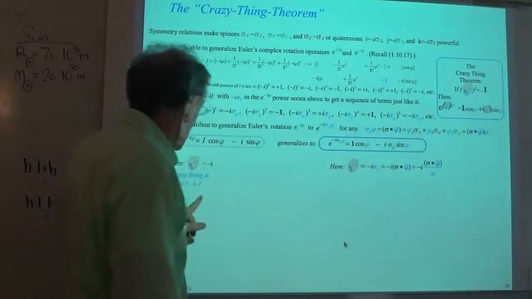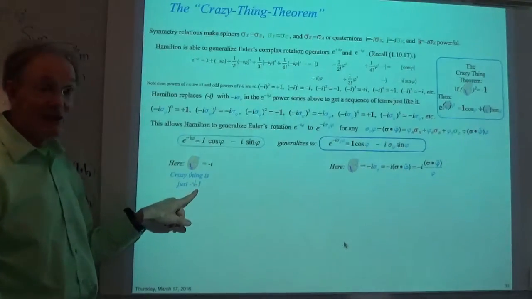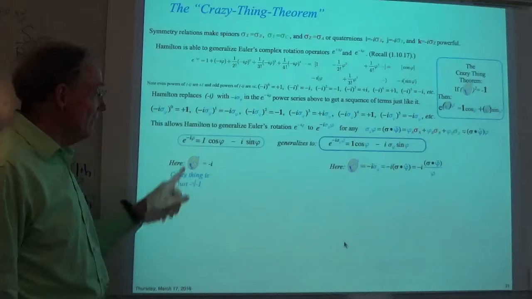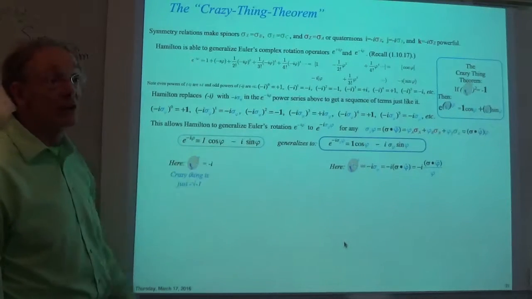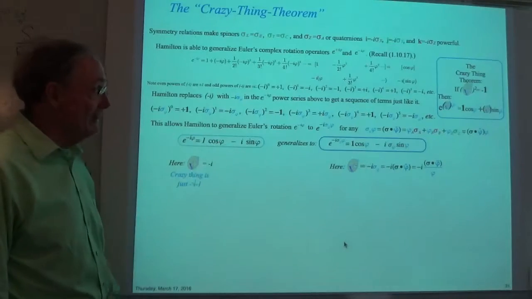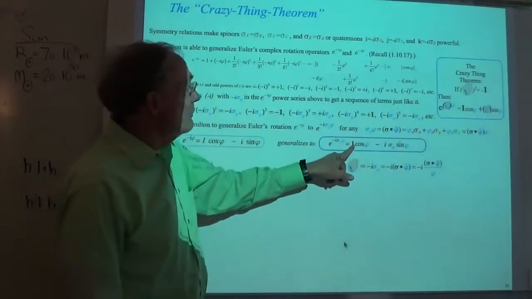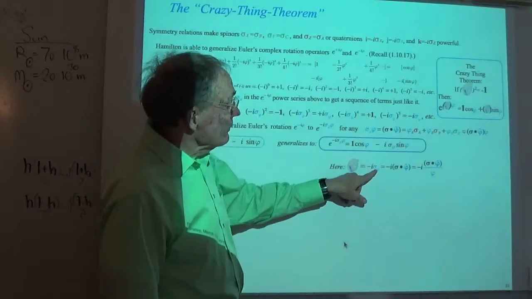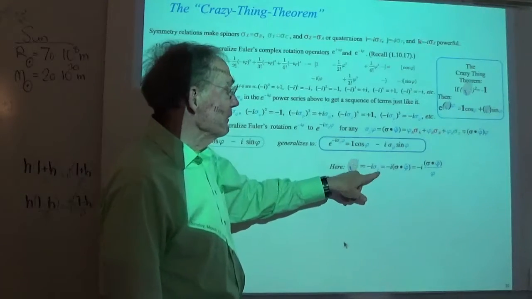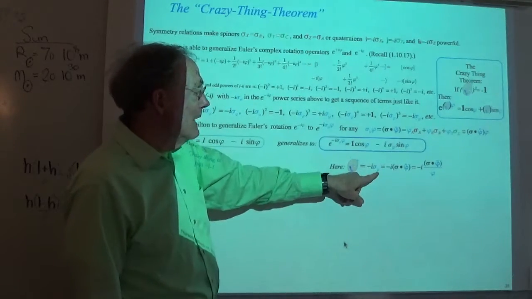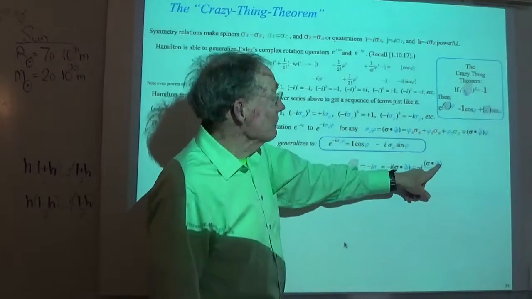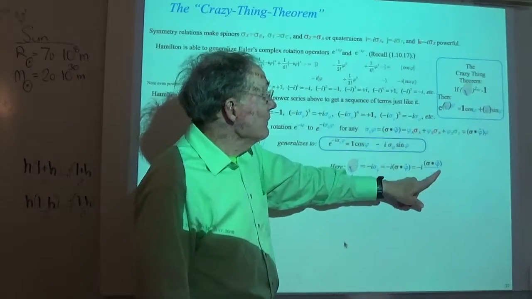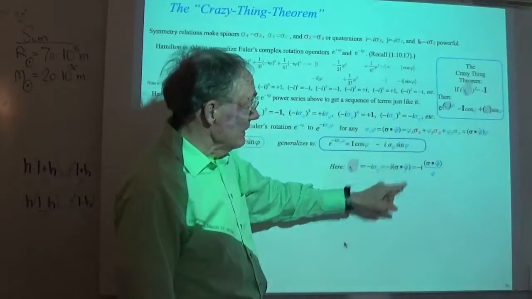Now, we've already been working with a crazy thing. The square root of minus 1, or minus the square root of minus 1. It's also a crazy thing that does exactly this, that it becomes 1 times the cosine minus i times the sine. It's just that this does it in 2 dimensions. These are 2 by 2 matrices right here. And it's minus i sigma, some component, say a. I put a Greek letter there, but don't let that bother you. Okay? And I made it a unit vector because if it was a full vector that had lots of length to it, which it would be if it was an angle with many degrees, I divided by that, whatever it was, to make this thing with a hat on it.